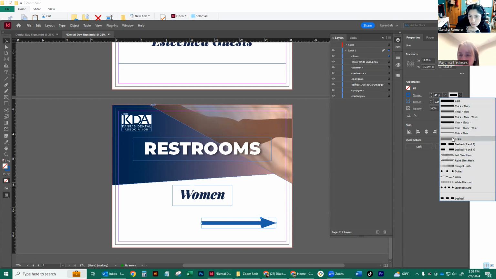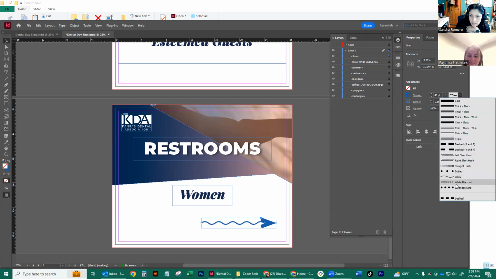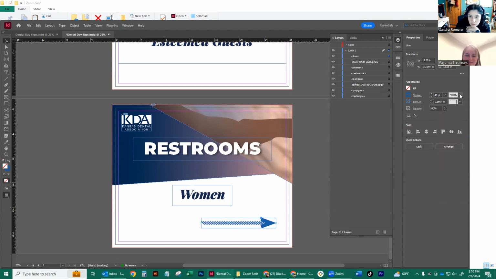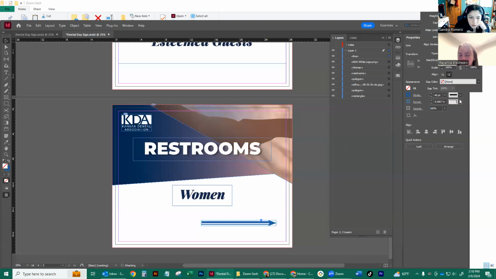Let's say that I want something dashed. Maybe wavy. That's kind of nice. That's interesting. I'm going to stick with this triple. That looks interesting. Oh, I like that one. And then I'm also going to change the arrowhead because I thought I saw one that kind of matched that I liked as well.